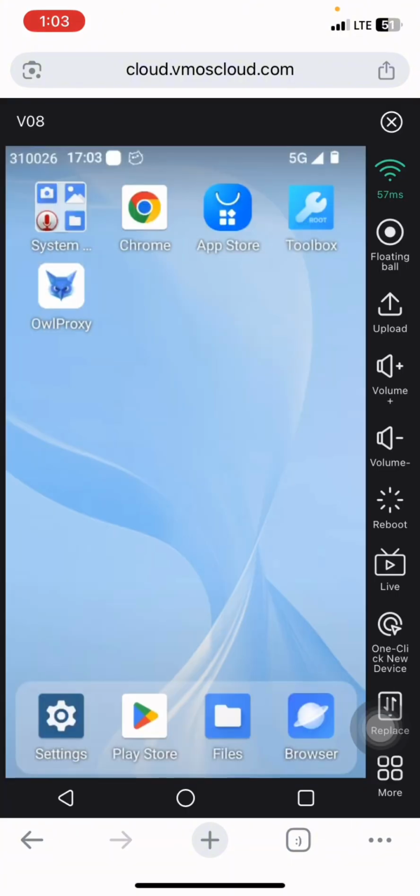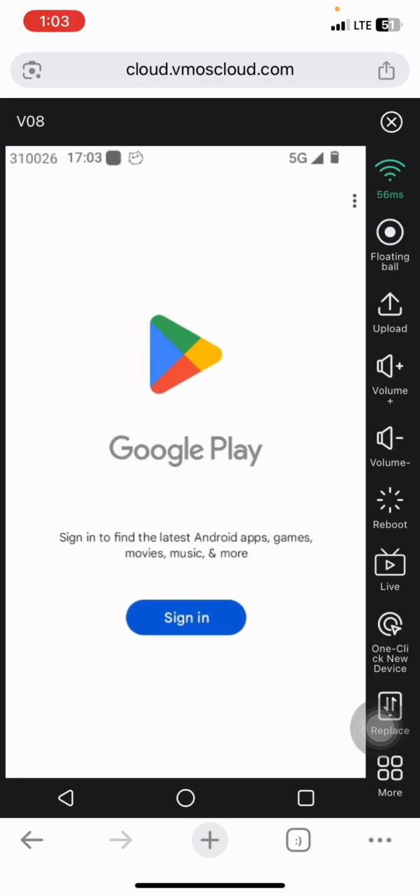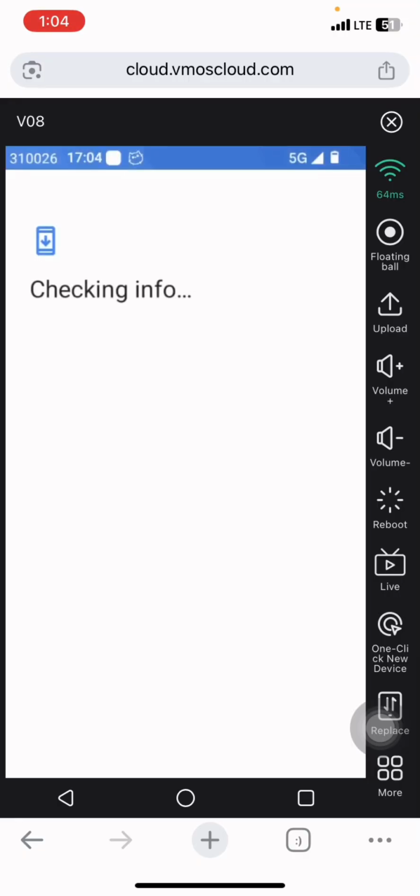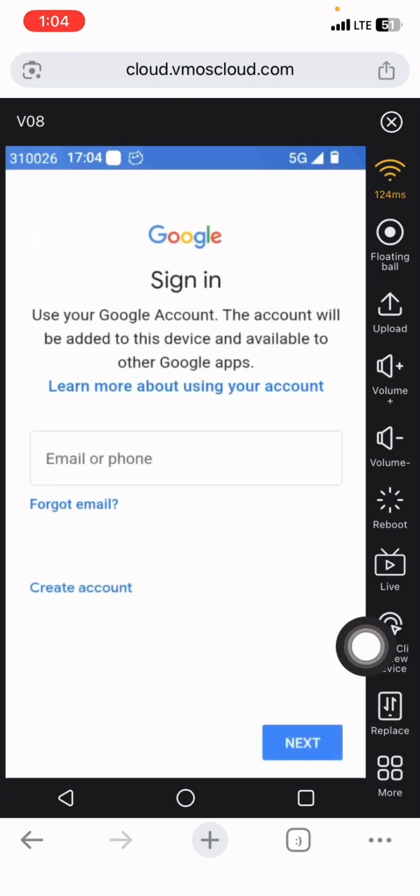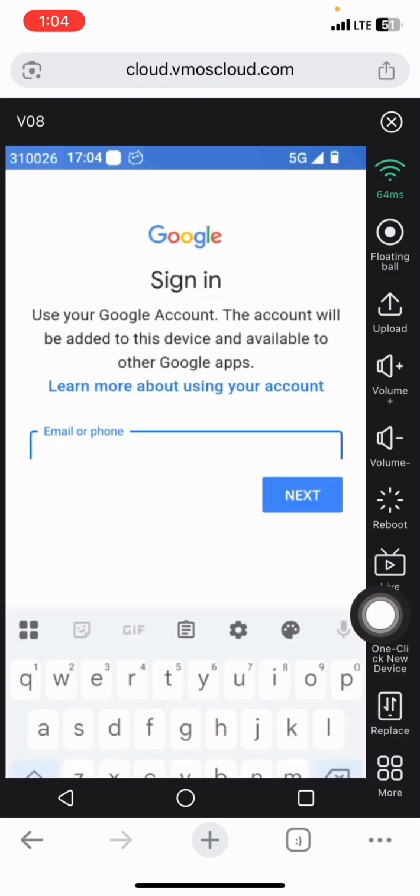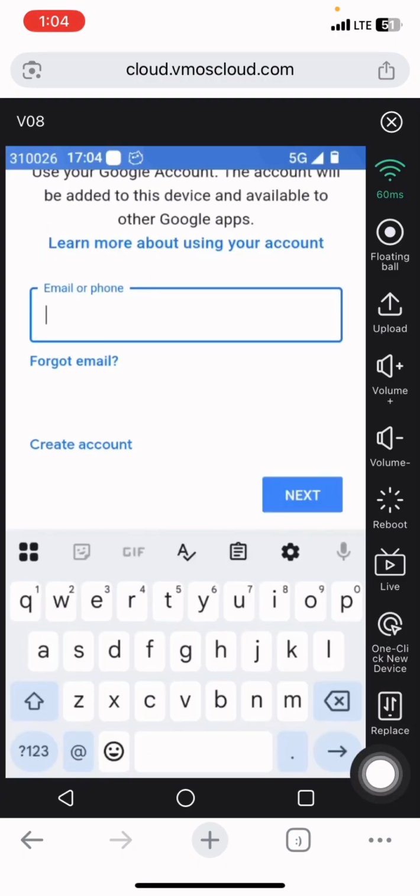But once you're inside your cloud phone as a new user signing into the Play Store, you need your UK email address. Yes, you need your UK or USA email address. Both of them can go. You can use your UK or USA email address to sign into the Play Store for you to be able to access foreign apps. You cannot use your Nigerian email, but you can use it later on to sign up for survey apps or survey sites. So let me sign into the Play Store with one of my UK emails.